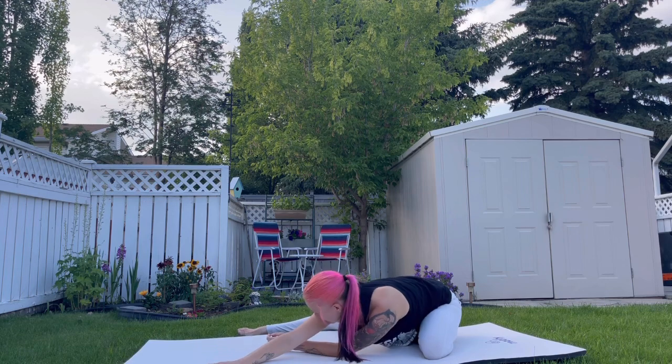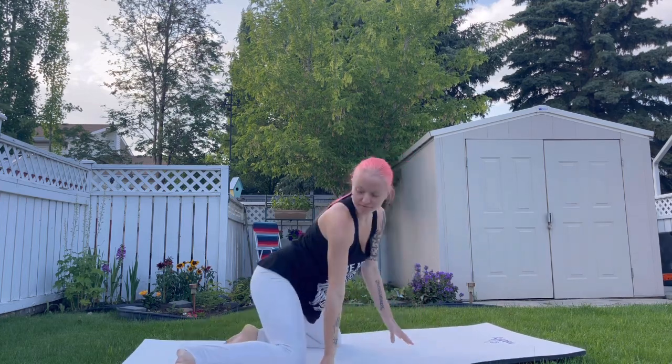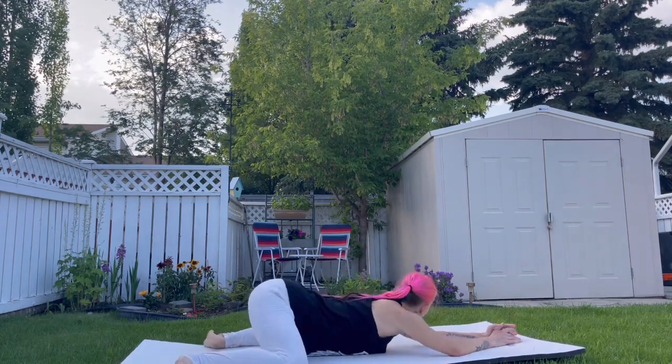Now we will come out of that position onto our knees. And we're going to open the knees a little more. Do a little more inner thigh stretch. And if you can, let's do the frog pose. So turn your toes out. And this is a nice inner thigh stretch.